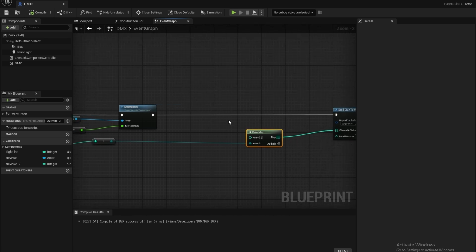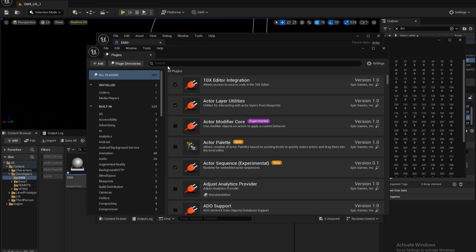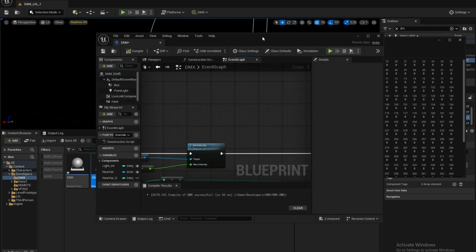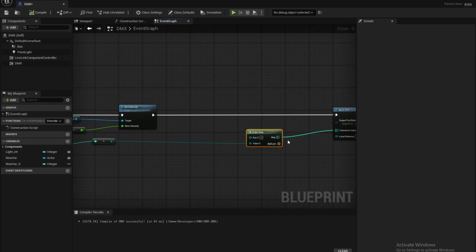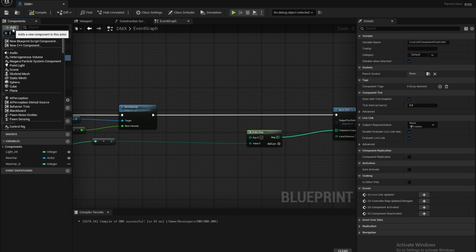Maybe there's some better way, maybe not, but this works for me, and for debugging purposes, it's a good option to enable in plugins live link. It's already enabled for me.